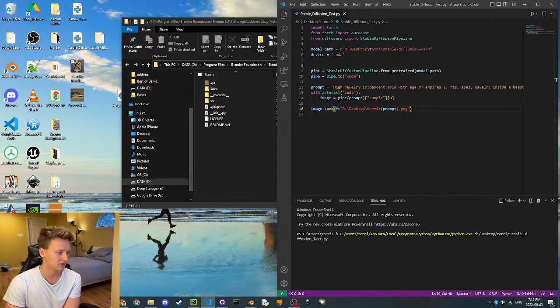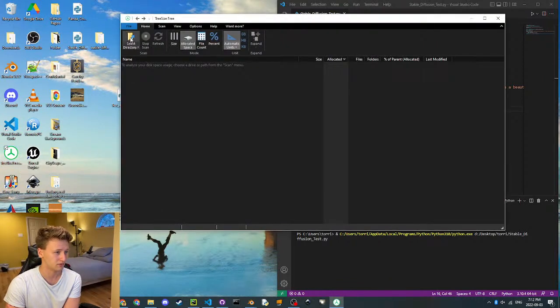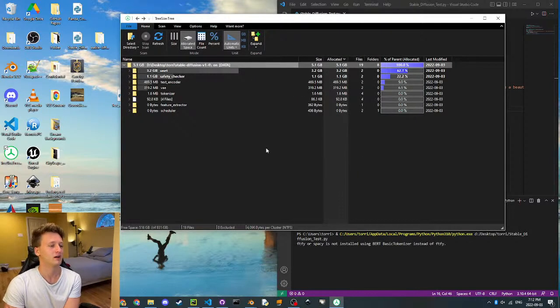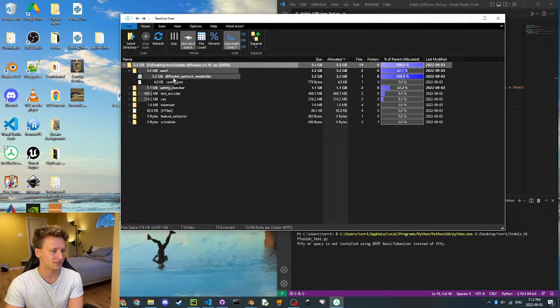If we come back to the file tree thingy, this might take a while to load now that we're running, what's it called, the session thing. We're iterating through everything. So that is the big issue.